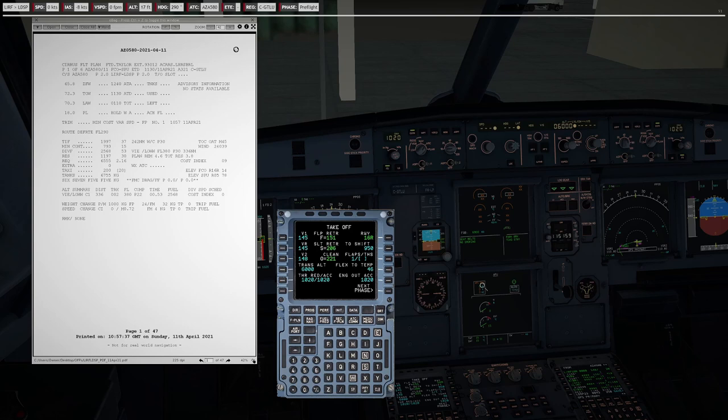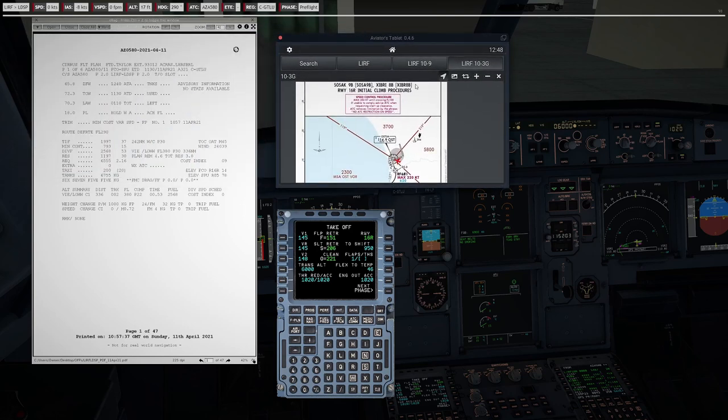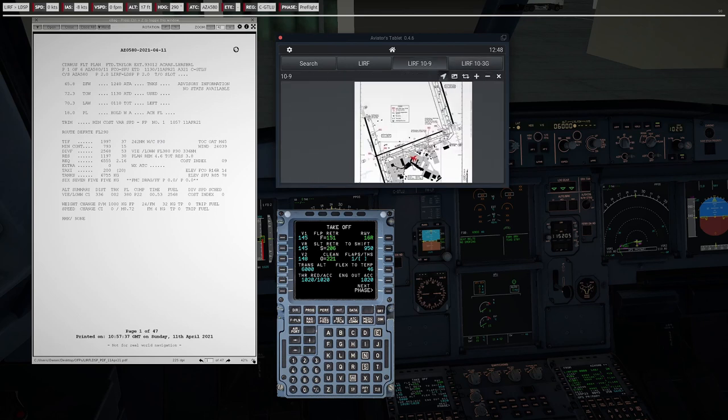So quick briefing and double checking the FMC. So today we said that we're flying Rome to Split. Weather here is good, visibility 10 miles plus, wind 150 at 13 knots. So pretty much down the runway. Clouds broken at 2,500. That's good. If we have any problem, we can come back to Rome. The weather is good enough.